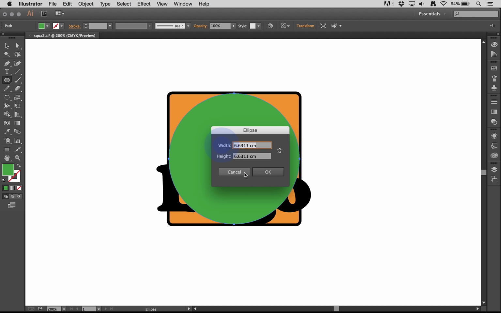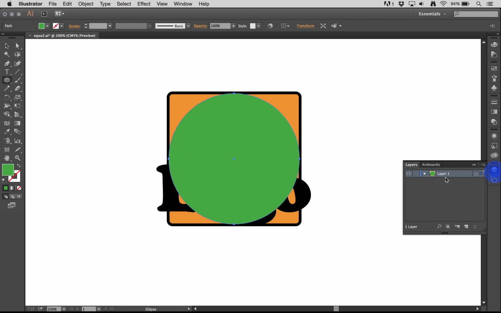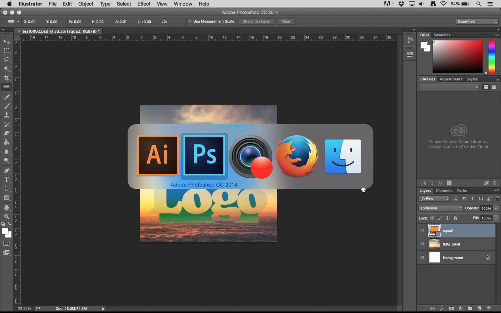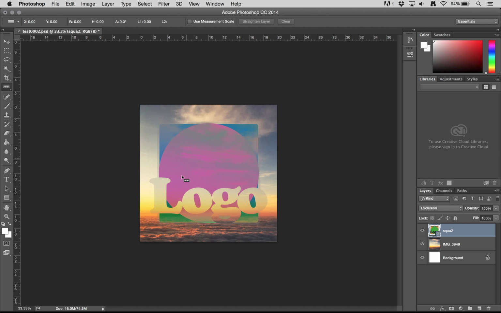And it's in the wrong place though. It's on top of things, so we might want to start playing about with our layers here. So we can move this around and put that underneath there. So that's swapping the layers around in the same way that we would have done in Photoshop as well. So let's save that, jump back into Photoshop, and you can see now that's updated itself.